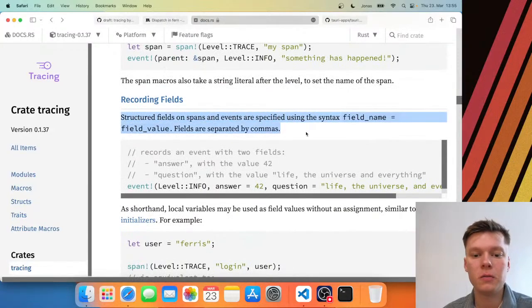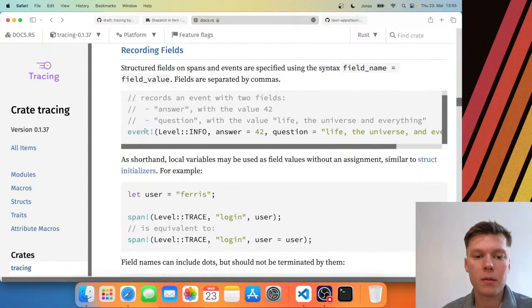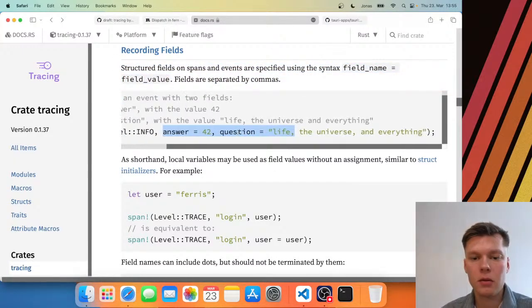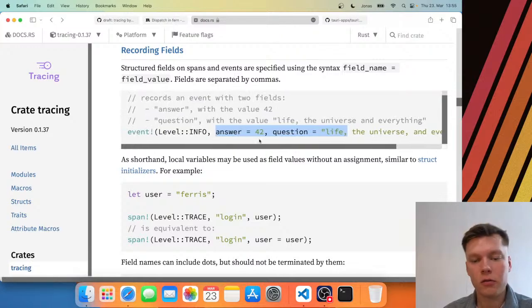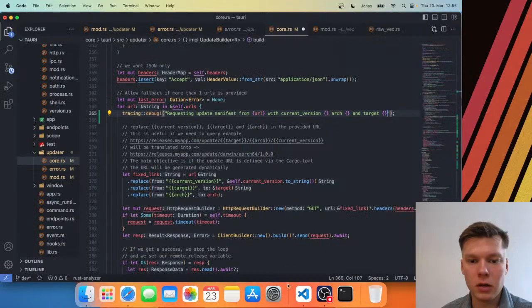With tracing, you can do structured logging, where we can attach metadata to our logs. I feel like this is a case where we should make use of that.